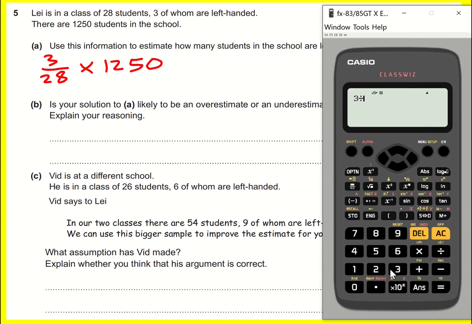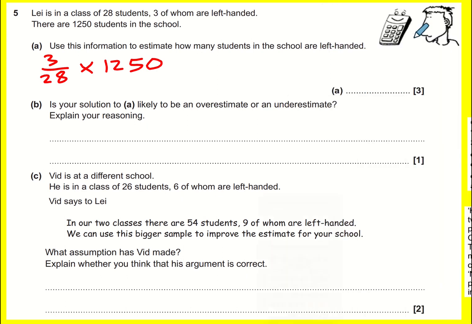So it's 3 divided by 28 multiplied by 1250, and we get 133.92. Which I'm going to round to the nearest whole number. You could argue that I can't really be that accurate and I should round it to two significant figures, maybe 130. But I think, it's an estimate. We just have to appreciate that, and I might as well stick with what's the information I have.